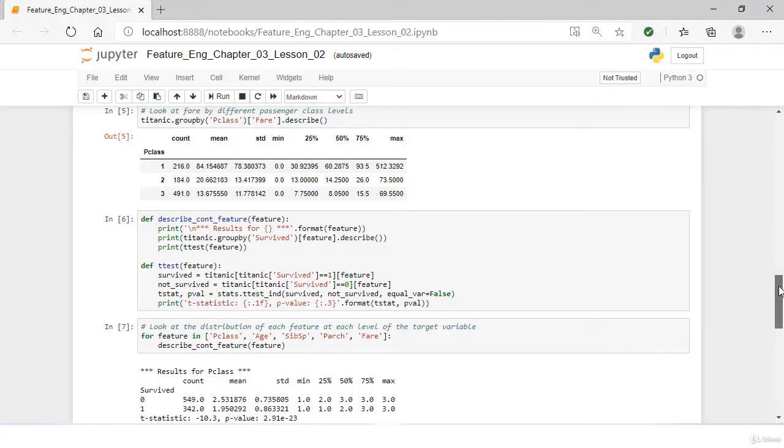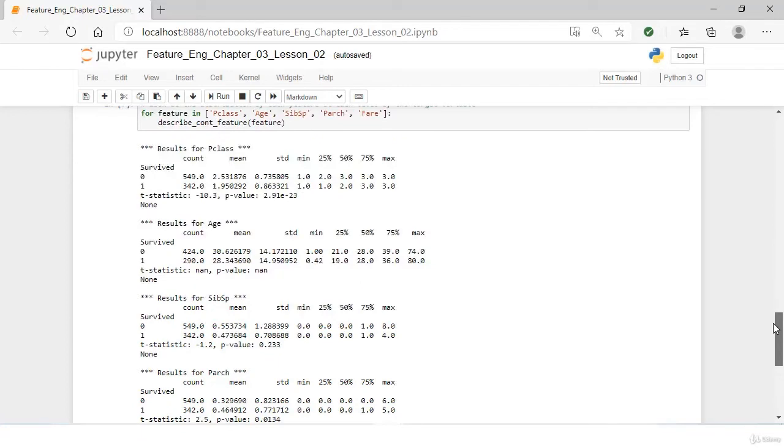All right, that's a lot packed in here. I would encourage you to take some time to really dig through the code and test it a little bit. In the interest of time, let's go ahead and move forward around the code. Let's create those functions. Then let's go ahead and use them to loop through all of our continuous features. One by one, we'll pass those features into the describe continuous feature function.